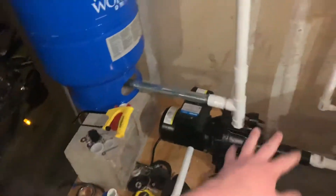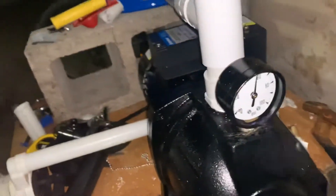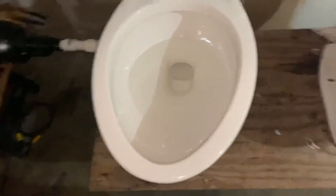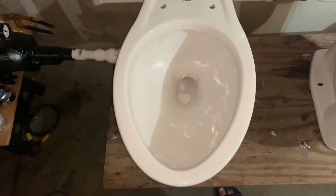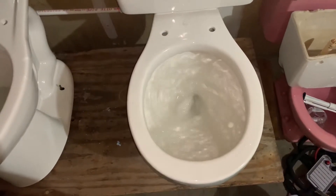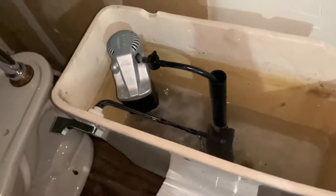There goes the pump — it feeds the water back into the tank, and right when the tank's full, it shuts off. I'll turn that off to make it faster — and it turned off again. As you can see, the tank is filling. I'll give another flush to the Madera too. It's filling up like an actual toilet, which is pretty cool.